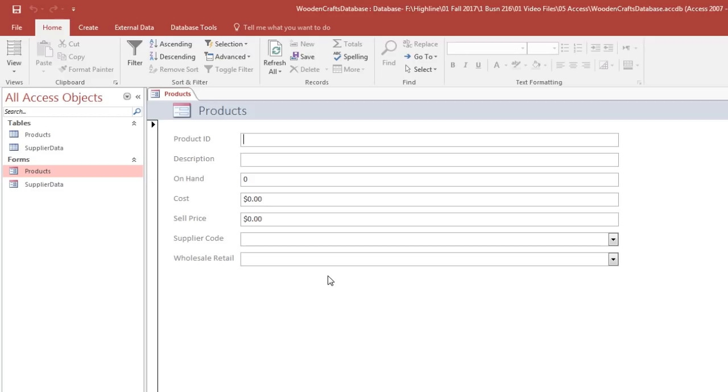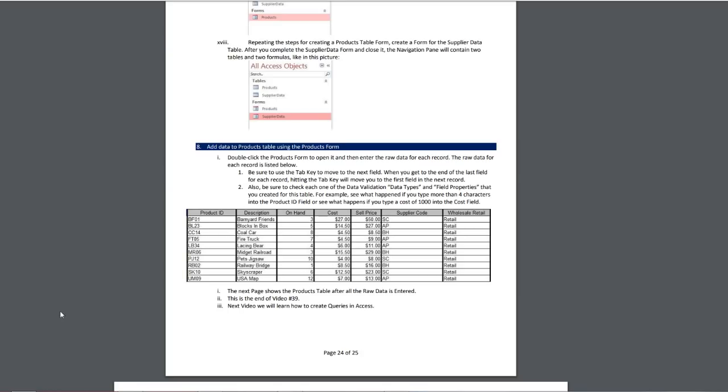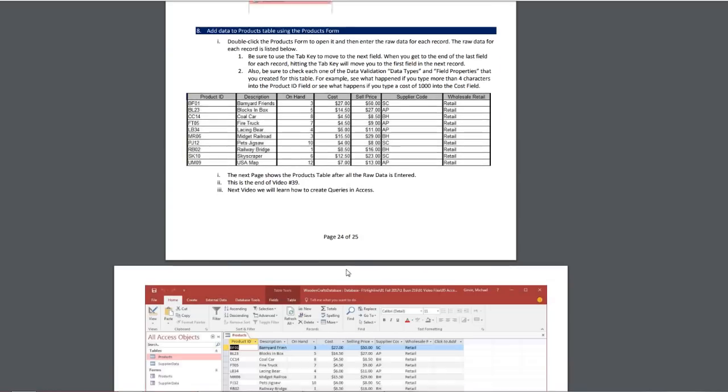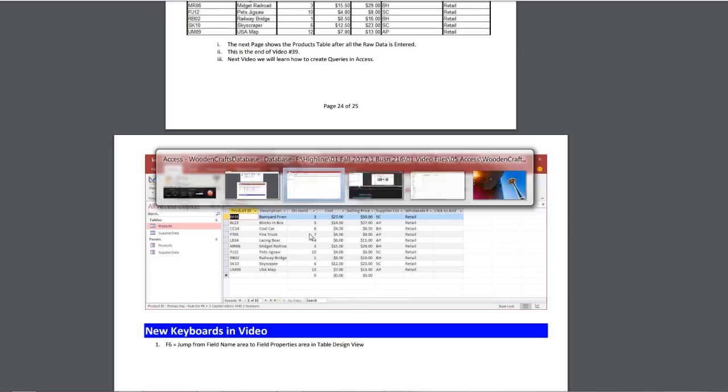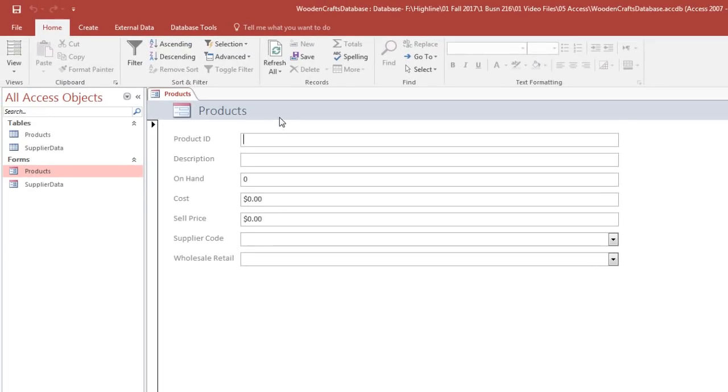that we've entered. Now, the raw data for this products table, if we go over to our PDF notes at our website, it's on page 24 there. It's on page 25 there. That's what the finished products table with all the raw data looks like. And it's on page 14. Alt-Tab. Now, product ID. Remember, 2 letters, capital, 2 numbers. So I'm going to try to type a number.